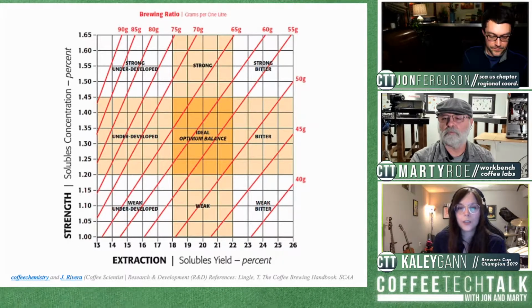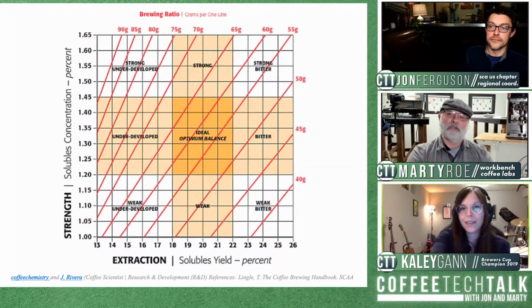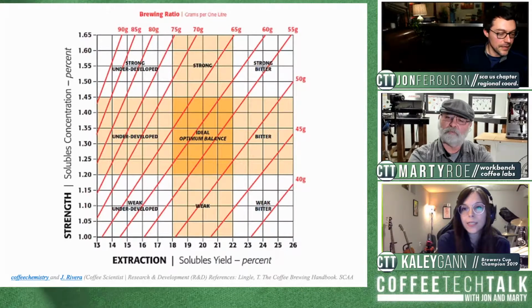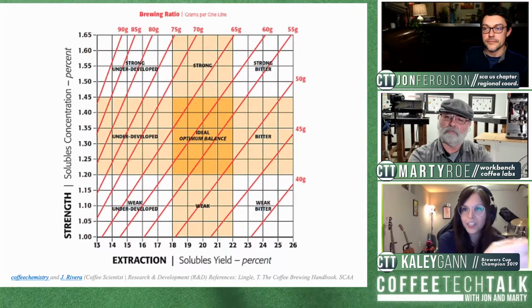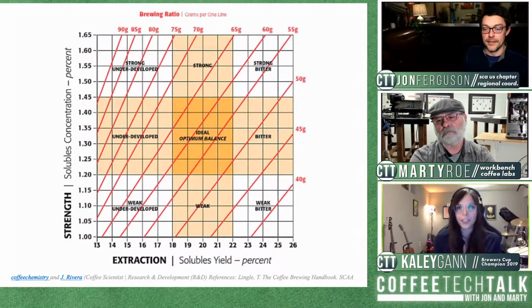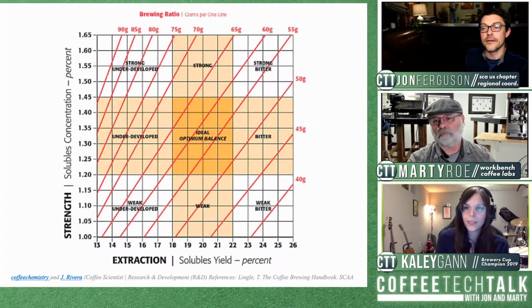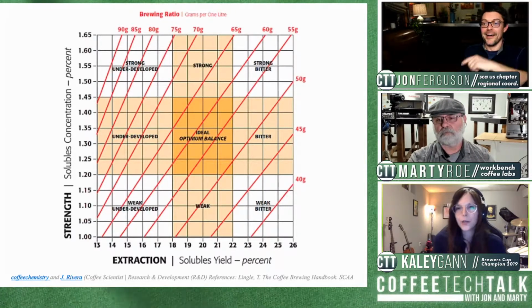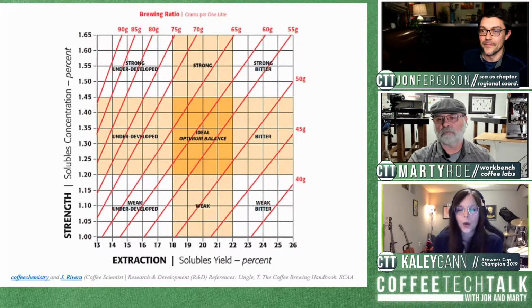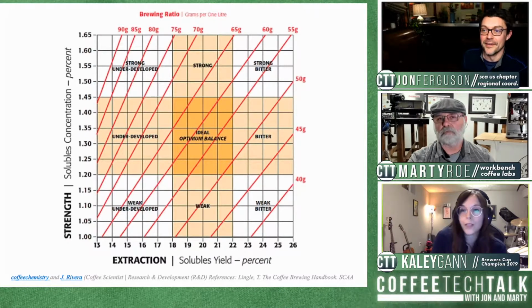Yeah, definitely. Truthfully, it comes down to taste at the end of the day, because you can have something that is smack dab in the middle on this chart, but it will taste completely out of balance. It's largely due to coffee changing so much. Over the years, we've seen even the standards for espresso change quite a bit, the time and the amounts. There seems to be a general right answer, but there really isn't any right answer. So it's a good reference tool, and it's good to introduce to someone who is dialing in a drip machine or espresso, or who's just learning about coffee. But as a coffee professional, we rarely pull this up unless we're training.